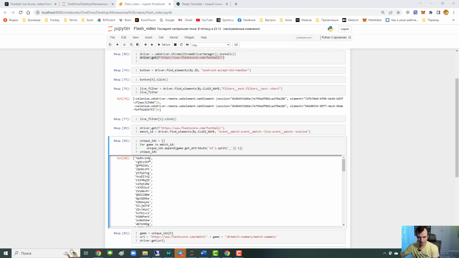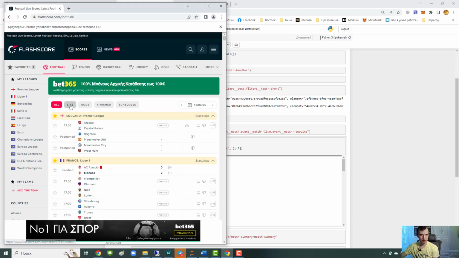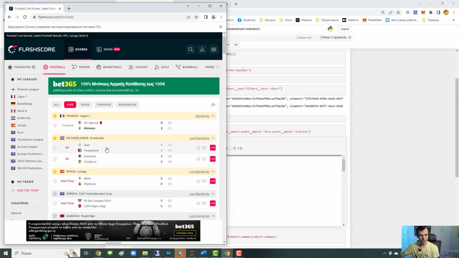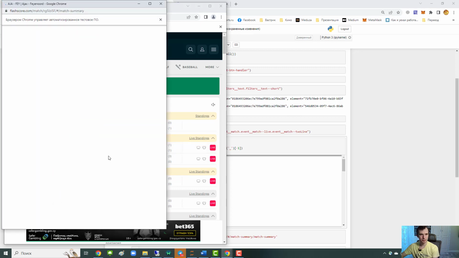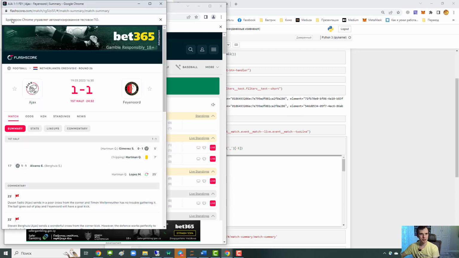To create this template, we should take a look at how the page is structured. We will take any live game, Ajax Feyenoord for example, and we see that it starts from flashscore.com/match, then the unique ID goes, then match summary /match summary.